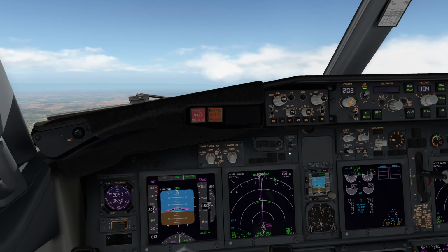Interesting here, by the way. Look at this, we've got 33,000 in, and that is what we're climbing to. There you see it, cruise, flight level 330. And you can see here, this band is where it's predicting we will get to 33,000 feet. But here is the top of climb, where the FMC is predicting we're going to get to 33,000 feet. The discrepancy between the two is because the FMC knows we're not going to be able to maintain this rate of climb all the way up to 33,000. Whereas the aircraft is just saying, if you climb at whatever that is, you're going to get to 33,000, where this green line is. Okay, so we got a master caution on for the low fuel.